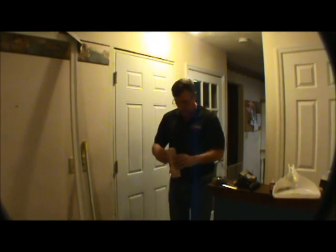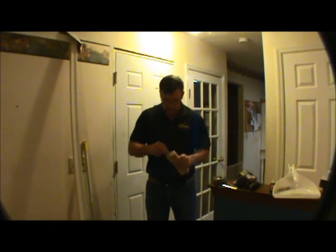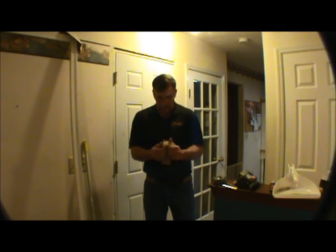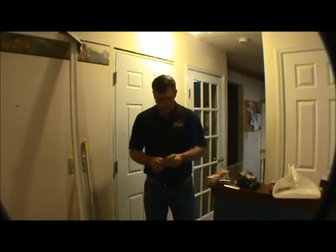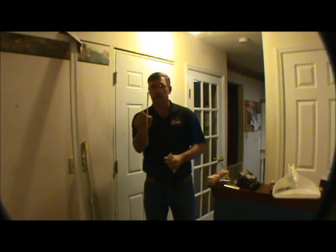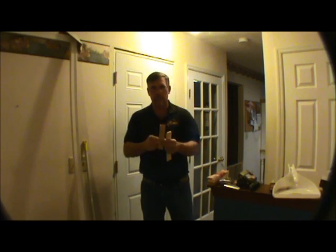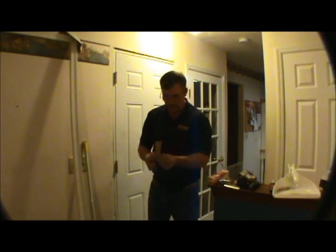Now, these are the standard shims that they sell at the hardware stores now. Just an extra needless little bit of information about these: they actually call them shingles. The old timers, if there's any still out there working, call them shingles because if you look at the profile, they used to use the old wood shingles and just split them down and use those for shims. So, anyway, there's that information for you.